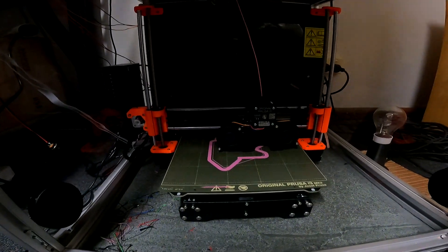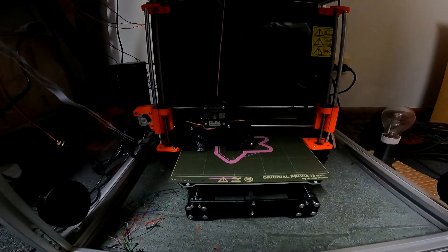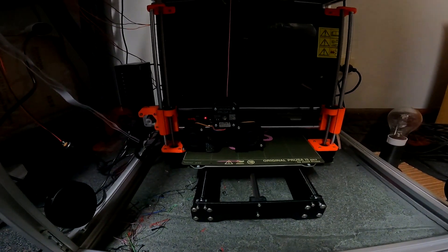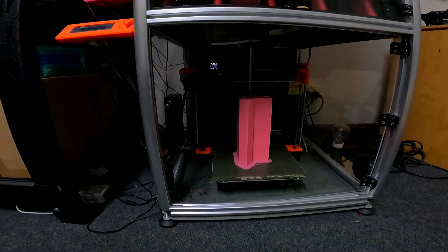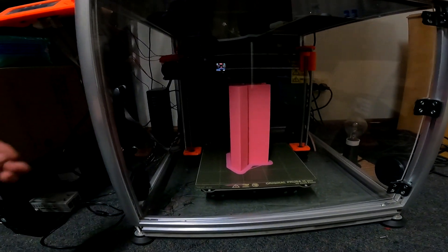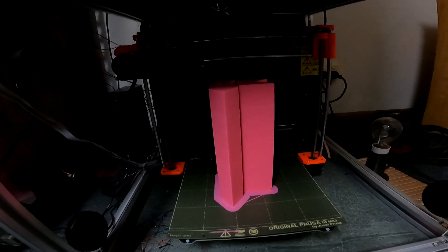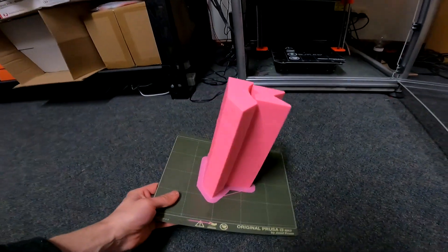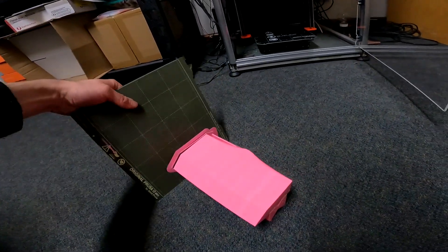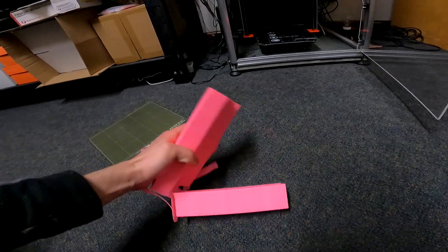Well, we've now got the printer up and running, so it's just laying down the first layer, and at the moment it's doing the 12mm wide brim. We'll check back in once it's all printed. Well, here we are — closer to 42 hours later — but you get that. Let's open her up. There she is, in all her pink glory. Just pull it out. She's got some weight to her. Pop it off the plate. Love the old Prusa plates — nice and easy to get the parts off.